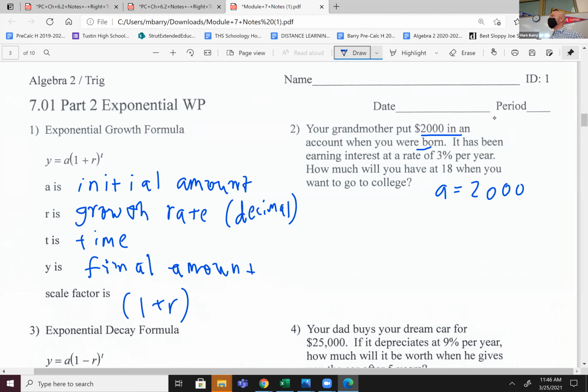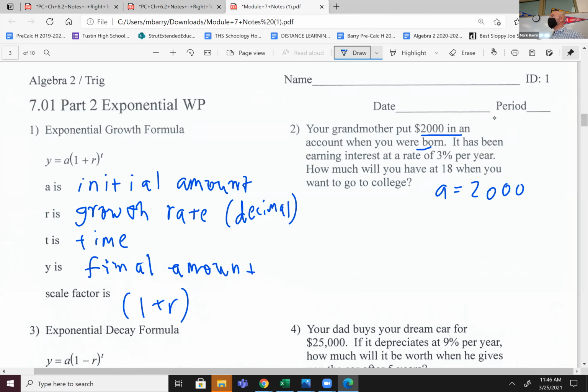So we know in math that the thing that we want to know, we leave that as a variable, correct? And then everything else we should fill out with numbers. So I'm just going to follow along with this formula. I'm just going to fill in all the numbers there except for Y. So I'm going to get Y equals 2,000 parentheses 1 plus 0.03 to the power of 18. So no crazy math there, right? All I did was just plug everything in.